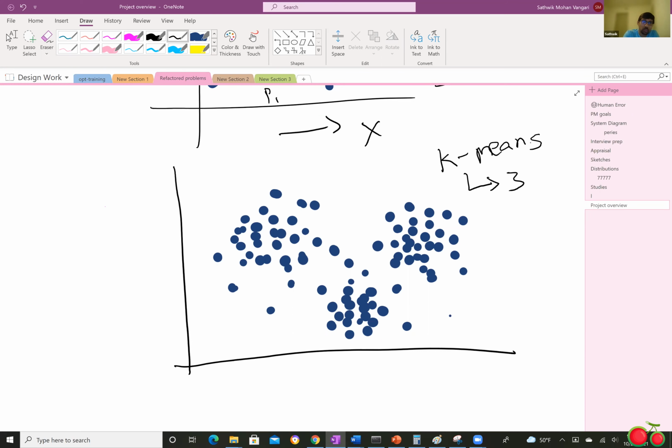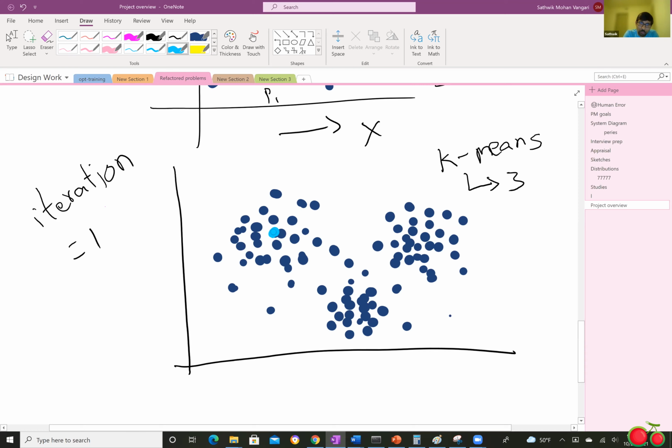The way it proceeds is in something called iterations. Let's say in iteration 1, in the first step, it doesn't assume any of these points that are present. It just assumes that there are 3 points at each stage.